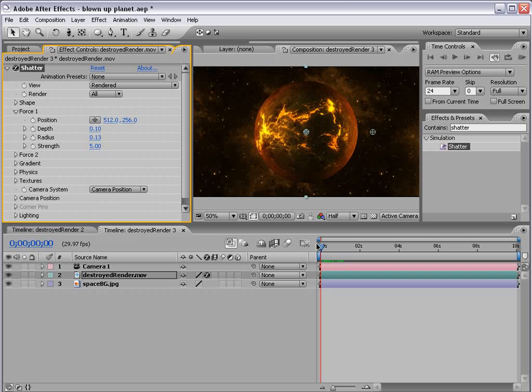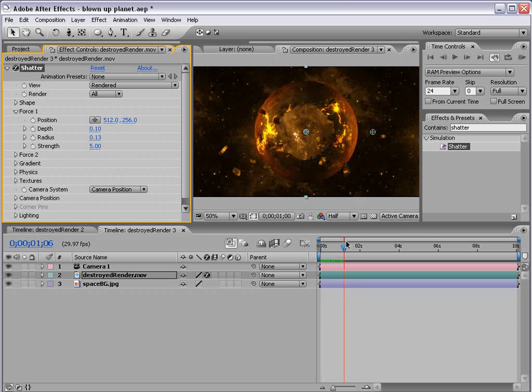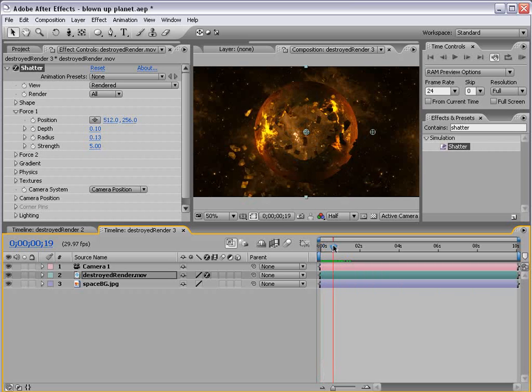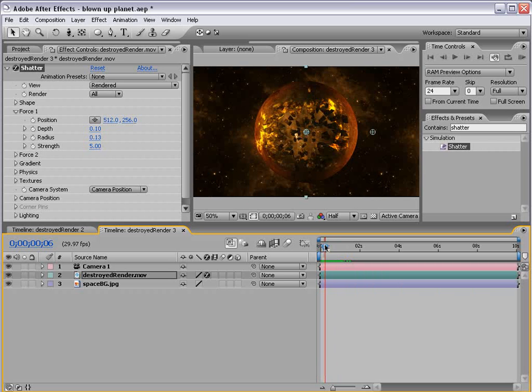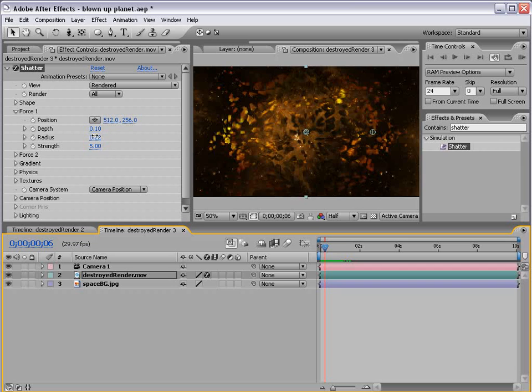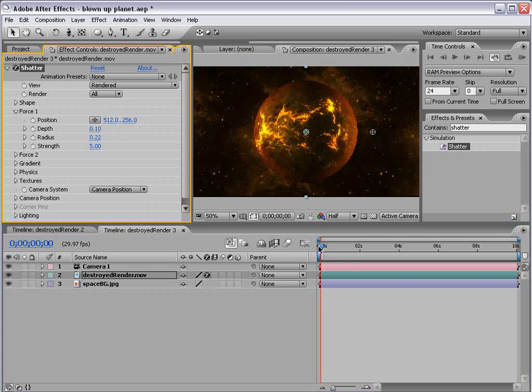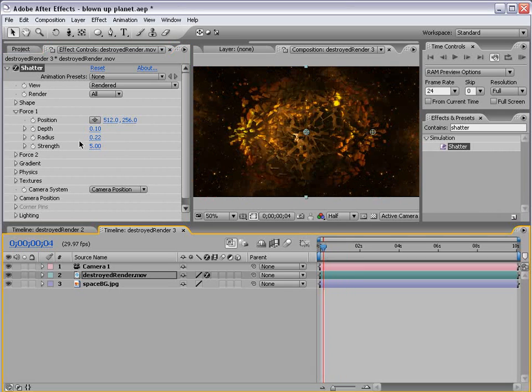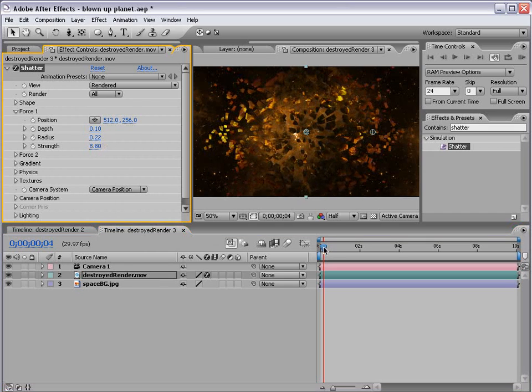So if you were doing, say, a bullet through glass or something like that, that would work well to just affect one certain area. We actually want to make it just large enough to cover the entire planet. Now we also have the strength, which is how hard to hit.